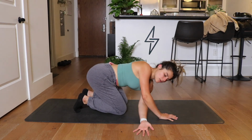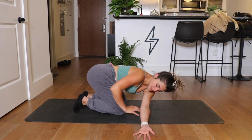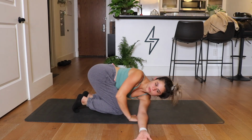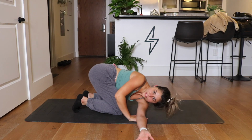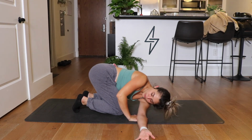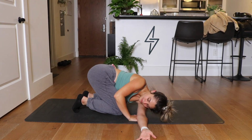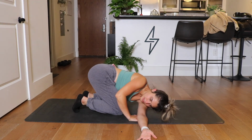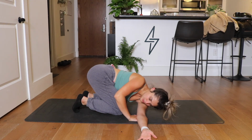I'm going to thread one hand underneath. I'm going to keep my hips square with the floor. I'm going to reposition this hand so I can push that hand a little bit further here. So I'm getting a nice pull and twist in my upper back. And I'm just going to melt here for 4 big breaths. So I'm 1 in. Big inhale, nice big reach. Feels in the back of my shoulder and in my shoulder blades.